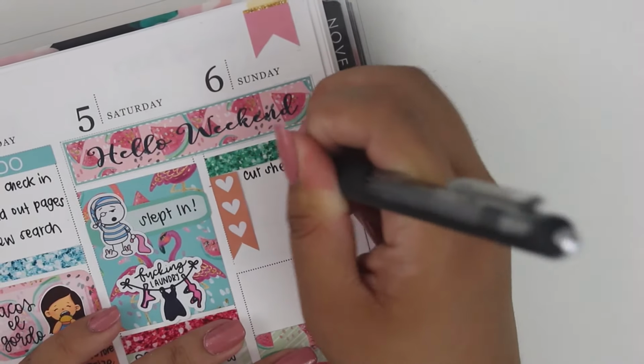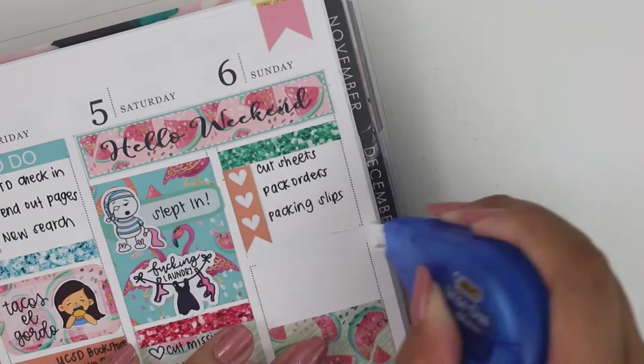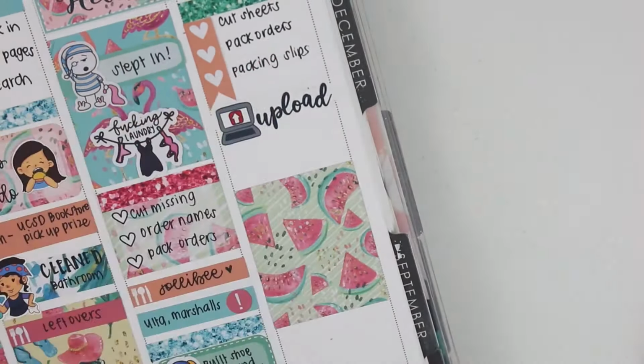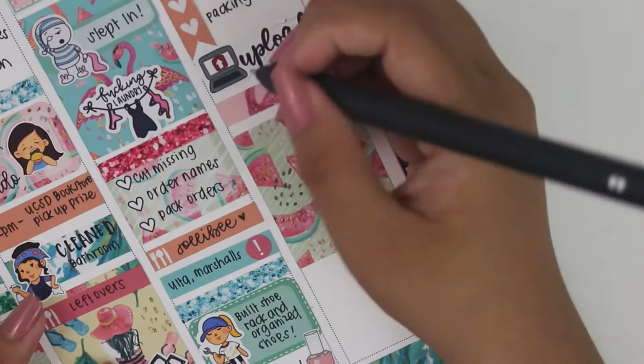Before that, there was actually also another smushy from the Smushed Peach, and that was from a sampler. That smushy was actually setting up, like it was kind of building furniture or fixing something, so that was really cool. The upload sticker is from my own shop.